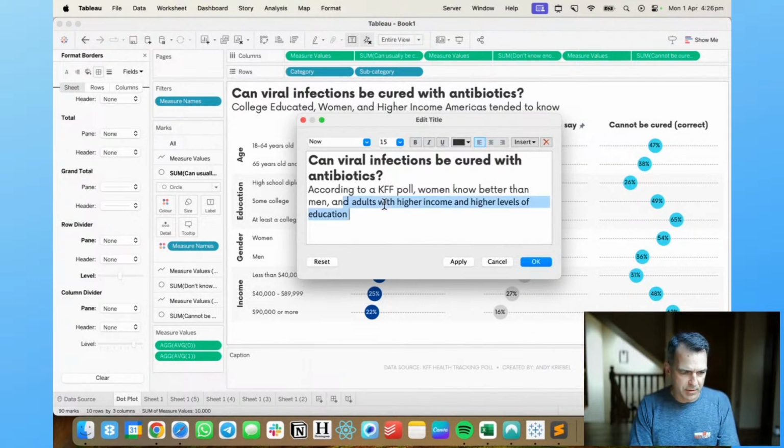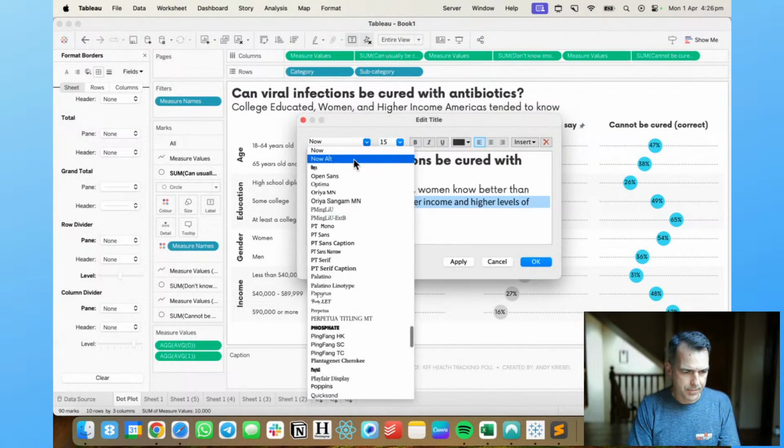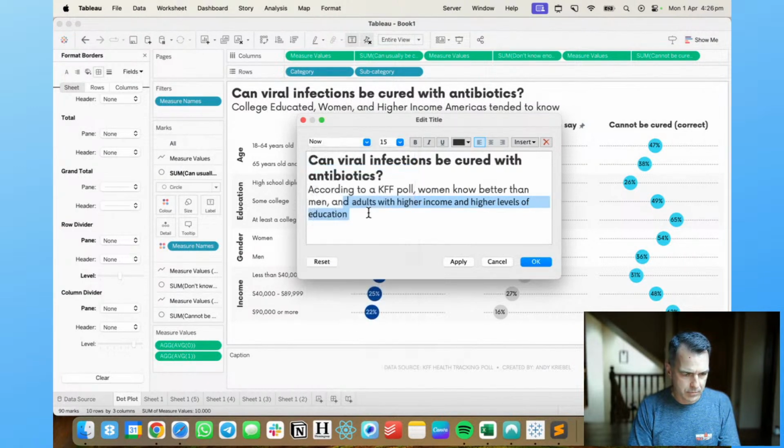Why is the font different? What the heck? The font isn't the same. Adults with higher income and higher levels of education.